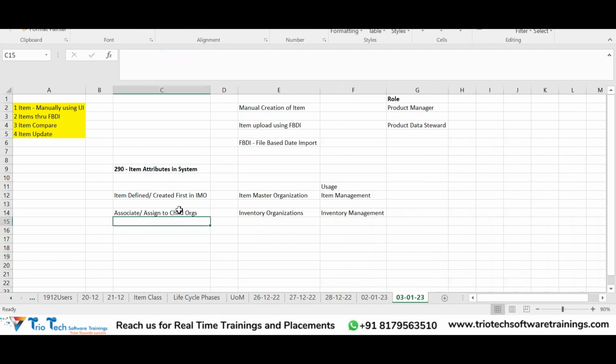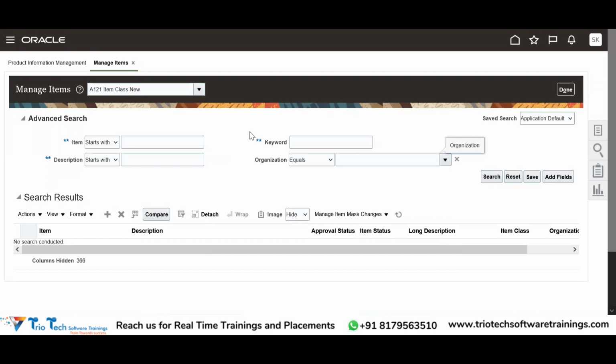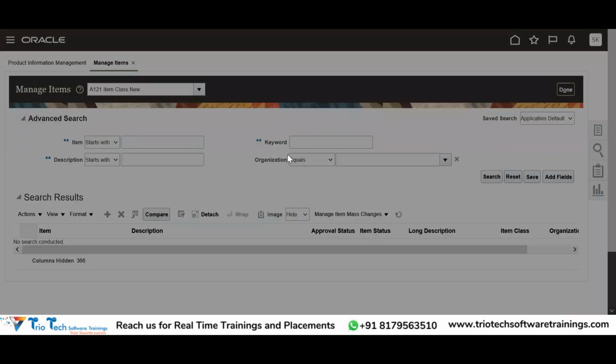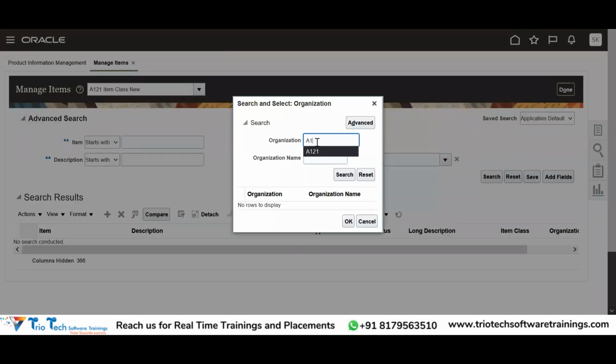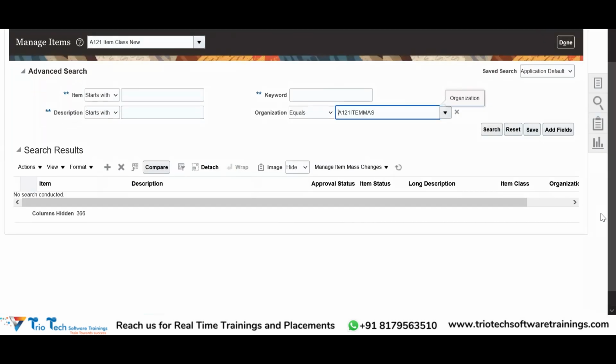Now, before we fill that sheet, we want to know how many items are created. So what we are trying to do is use one of the master organizations. See, A12 item master. Now let me try to use this one. Then I want to search for all items starting with RM2.